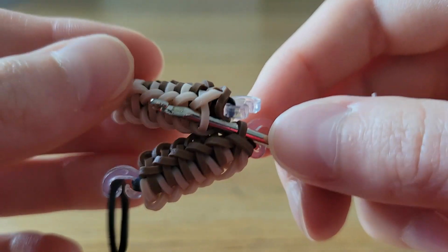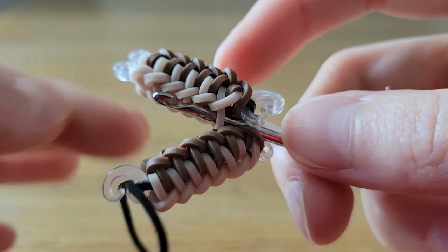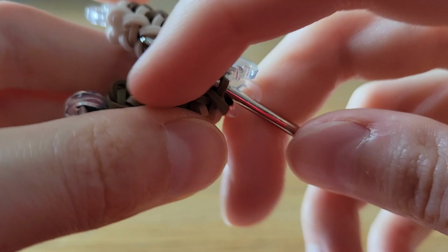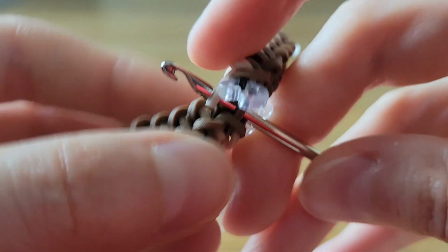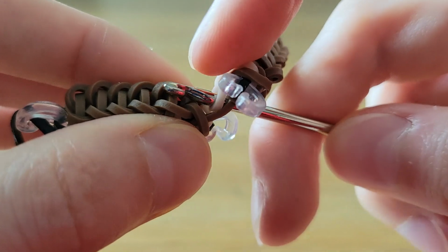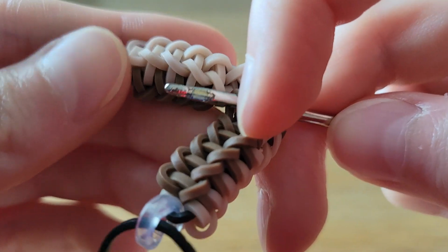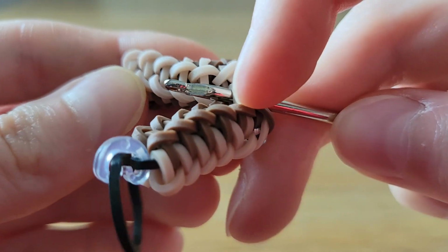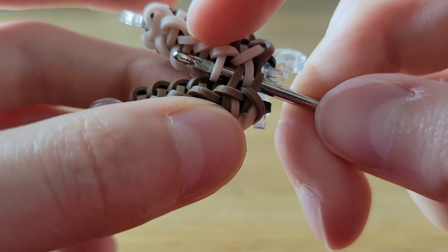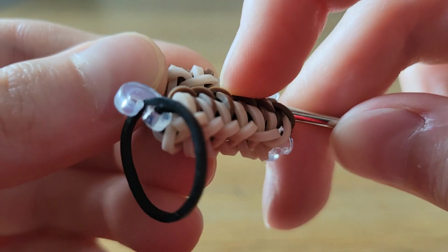And then as you may have guessed, you're just going to pick up each of these vertical bar bands until you've picked all of them up and you reach the other end. So looking back down at this bar, you can see, okay, well I got 5 left. I'm going to pick up this one closest to me. Look back up at the tan bar. Again, pick up the one closest to you, the 5th one. And then you just repeat that process until you get to the end.